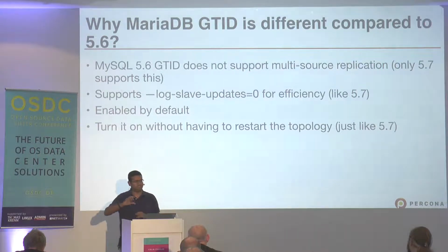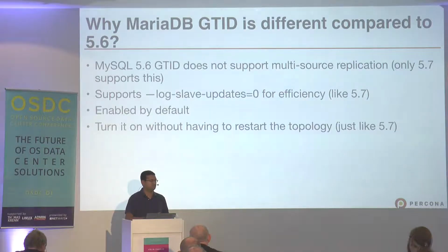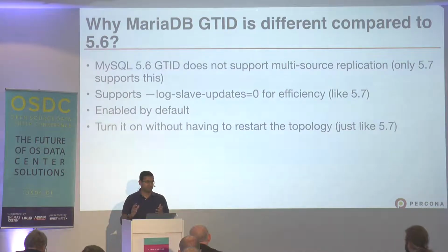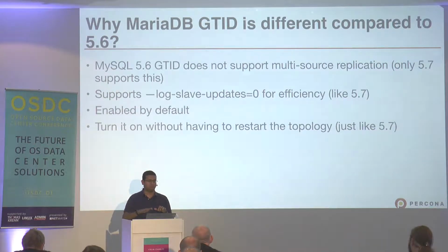And having the ability to have the GTID in the OK packet is something that MySQL has, but MariaDB does not have yet. It is in the plan for 10.4, and it's important because ProxySQL, a proxy which we'll talk about soon, also makes use of the GTID in the OK packet for various things. So this is one of those reasons why it becomes important to make sure you know what you're using as a base and then plan ahead based on the tools you're going to use.